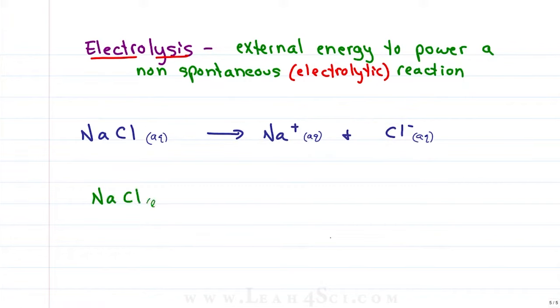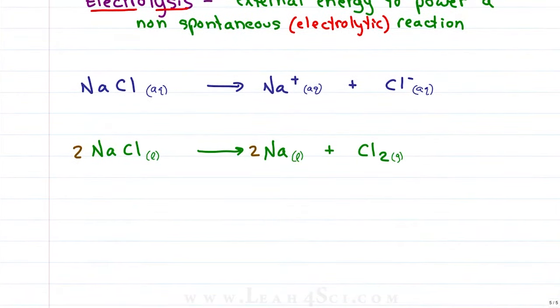In electrolysis, we're looking at a different reaction. This time we're taking molten or liquid sodium chloride that does not have any water present. This happens when you take a pure sodium chloride crystal and heat it to ridiculously high temperatures, bringing it to the liquid form. And then through a redox reaction, through an electrolysis reaction, we break it apart to get sodium metal and chlorine gas. Given the high temperatures, sodium is still in liquid form until it cools down to a solid. Let's not forget to balance: 2 NaCl gives us 2 sodium liquid and 1 chlorine gas. So why electrolysis? This is a very unfavorable reaction and will require a ridiculous input of energy to make it happen.